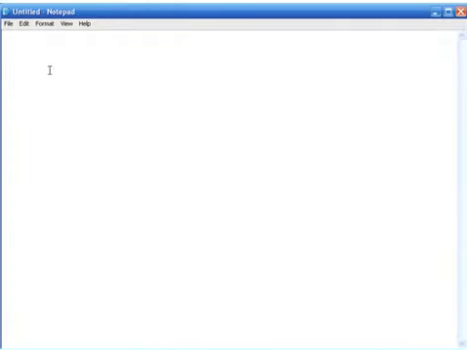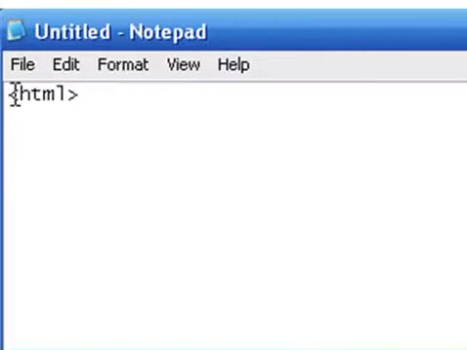Now remember, basic four. How you make these, you got to have this angle bracket here, alligator bracket, less than, greater than, whatever you want to call it. I'm going to call it an angle bracket, HTML, and closing angle bracket. You're always going to have the angle brackets left and right, and in between those will be the name of the tag. In this case, it's an HTML tag. Now, like I was mentioning before, yin and yang, black and white, right and wrong, you got your opening tag. We need a closing tag. 99% of the time, that's the rule.